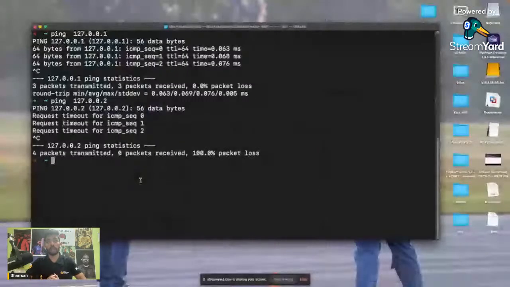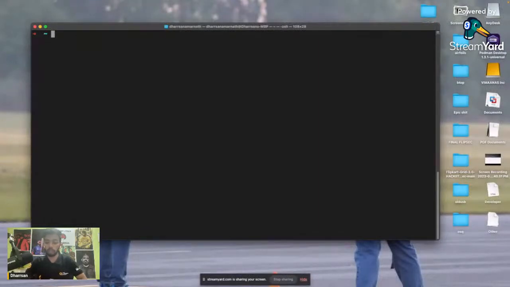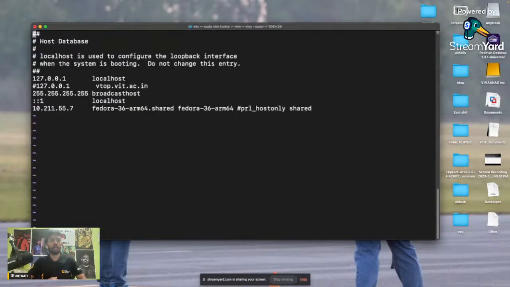Now I'm going to navigate to this file called hosts. First I'll go to this directory called etc, and I'll open this file with a text editor called nano. You can also use vi or vim. Let me use vim. Vim hosts. Since this file permission is only for administrator accounts, let me type sudo. Sudo gives you permission to access this file as an administrator. Let me type the password, and I've opened this.